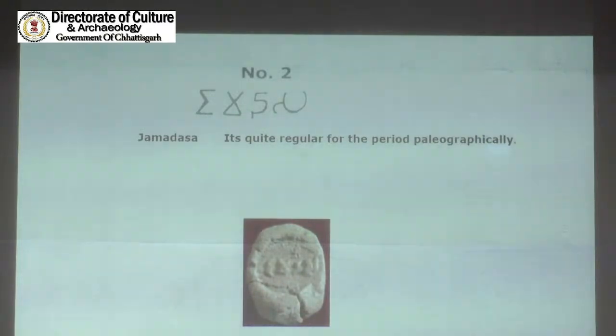See, in the seals and sealings, subjecting them to study, or coins, it's very difficult. Because on an inscription you will have a larger space, we can more precisely and pointedly define the paleographical features. In this small seal, what will you get? There is not much space, and he has to accommodate. So it gets adjusted here and there. We can't very pointedly say. In a running inscription, he takes care of all the paleographical aspects.